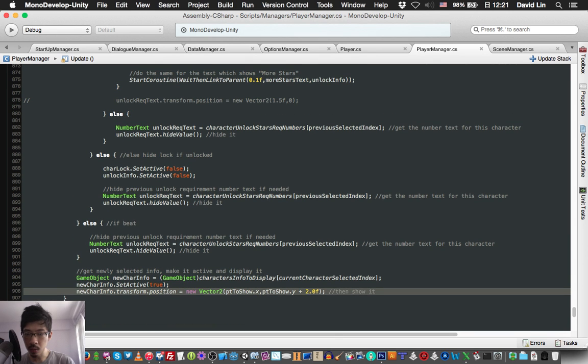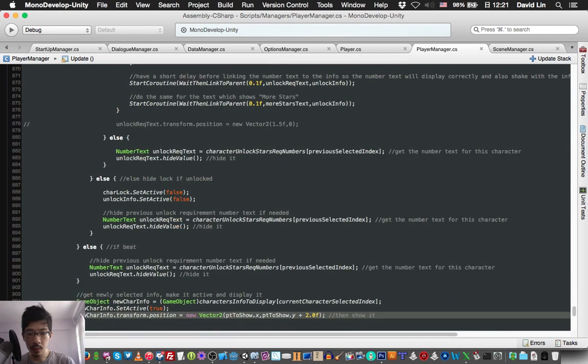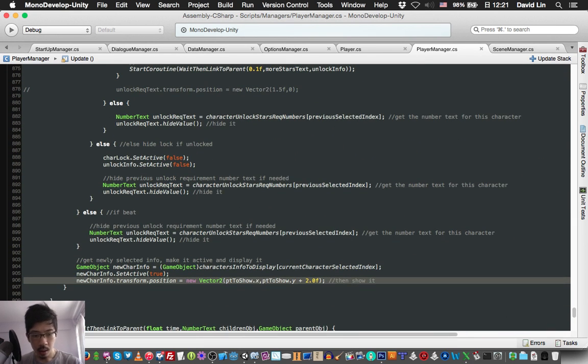Point to show. Okay. So let's use plus 1.8 instead. Okay.